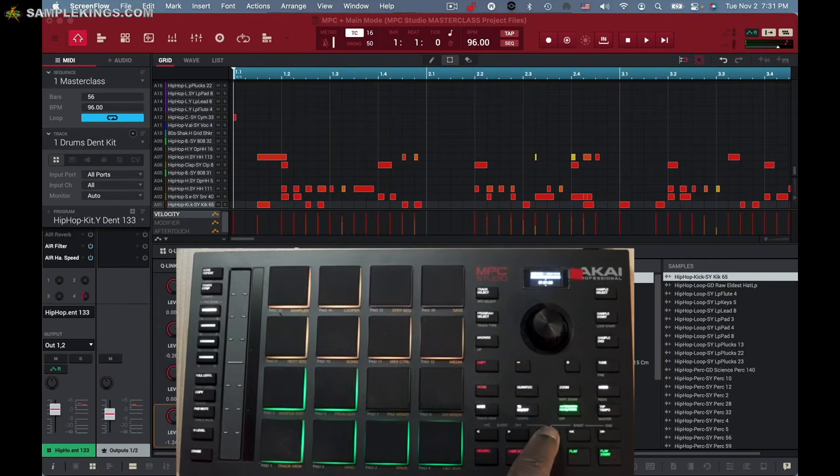I push the locate button in, and you'll notice here we have these amber colored pads right here. That's pads 9 through 14. And then pads 1 through 6 are green. So what will happen if I'm in play or I go somewhere in the sequence, I can select the point that I would call my location point. I want to go back to for something. I may want to go back to check on vocals or to add something inside this for a mix, or go back there to check the reverb or something. Whatever it is, I want to keep that locate point.